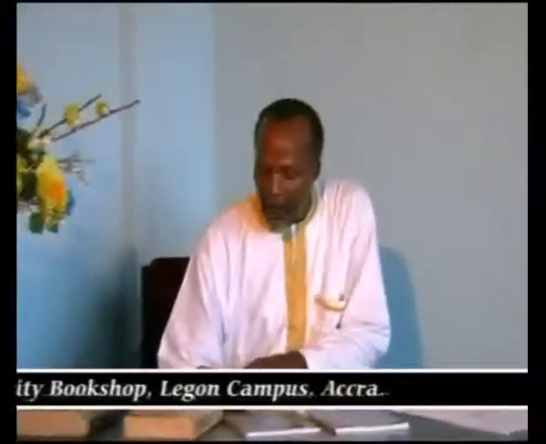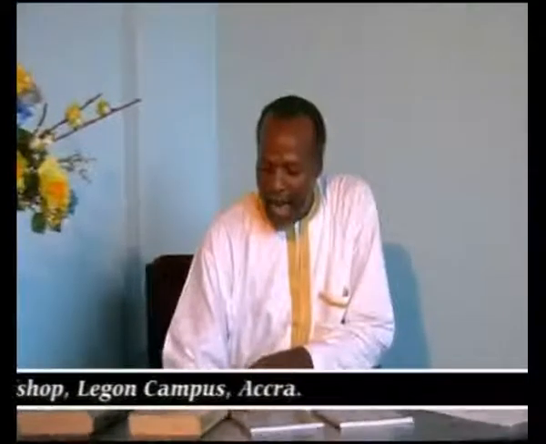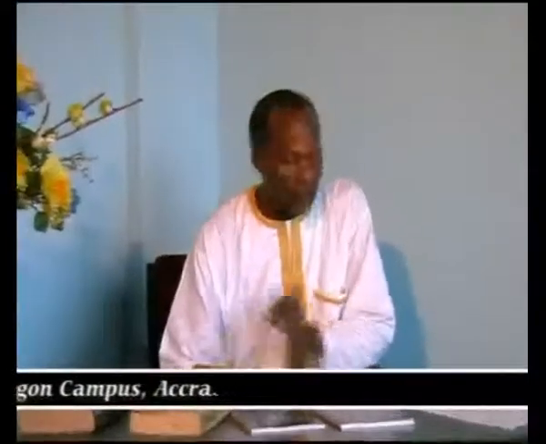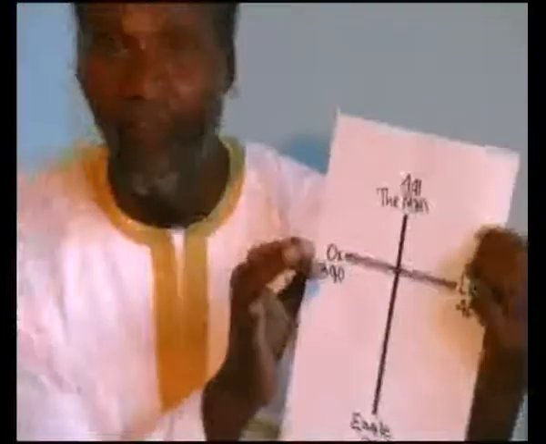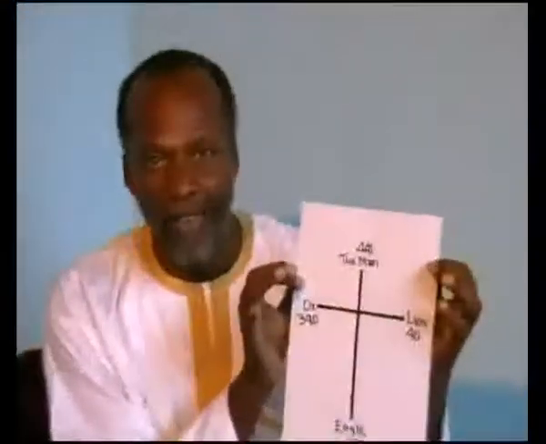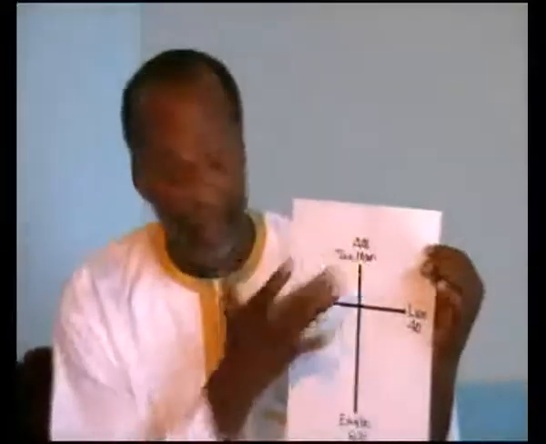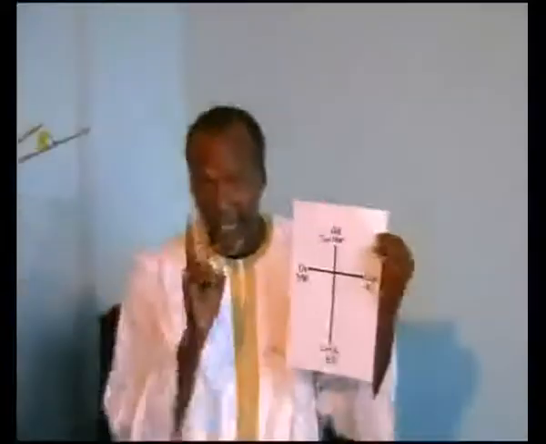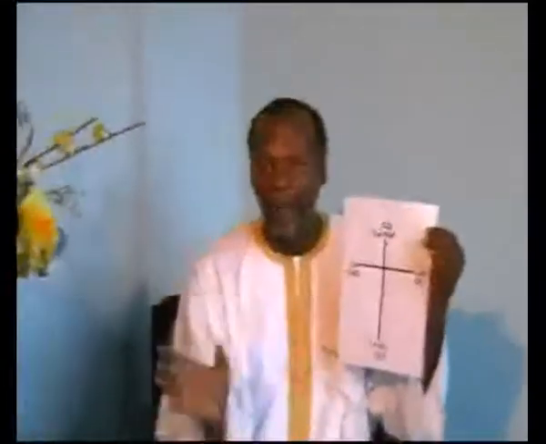The 4th chapter and the 4th verse: lie upon the left side. So again, we're back on the left side of the cross, which is diagrammed here. It says the ox on the left side, the lion on the right side, the man and the eagle. And it gives you the measurements in numbers.